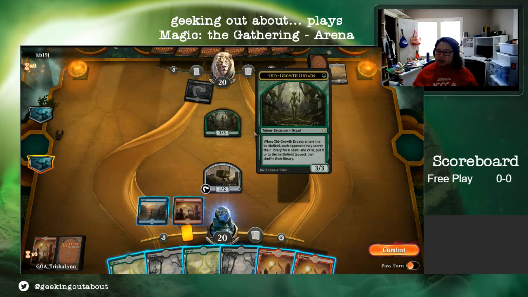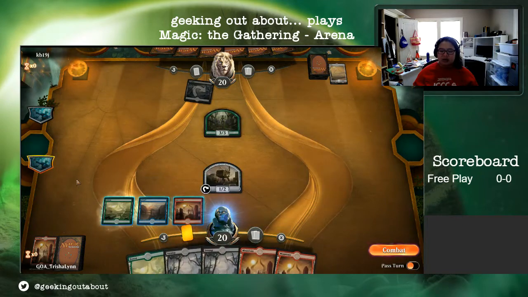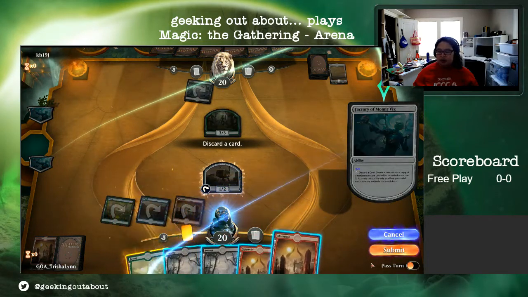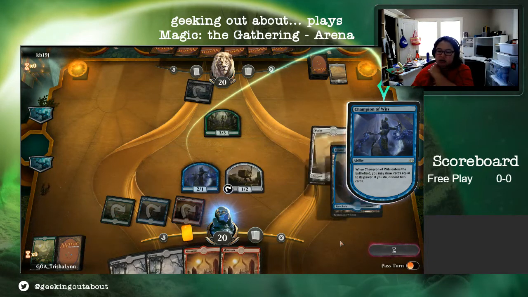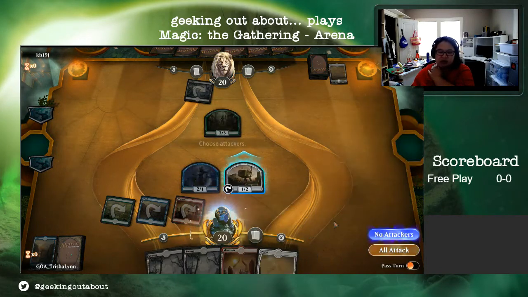Nice. All right, let's play this first then. And now I can tap all three to make a three CMC creature. Draw cards with full power. If I discard two cards, let's do that. Why not? And then I'm going to discard this Mountain because it's an extra, and I'll discard this Island because it was also an extra. And then I can't attack because we're going to be on the block.